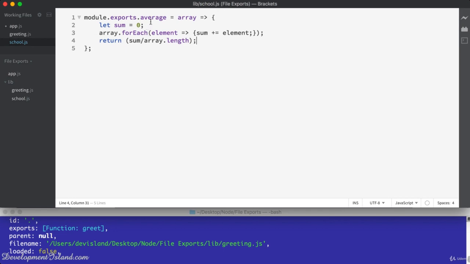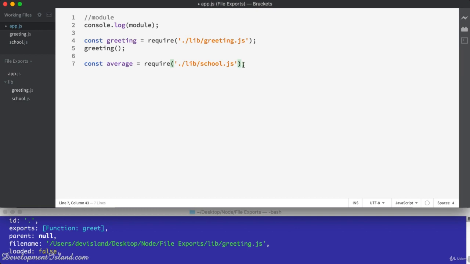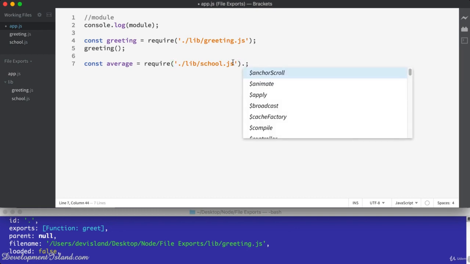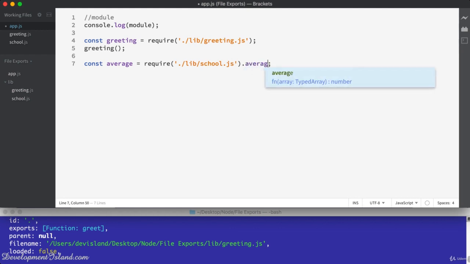We are just appending average to exports. So basically, you still need to say that you require that file, dot average, and this will import the average function successfully for you.